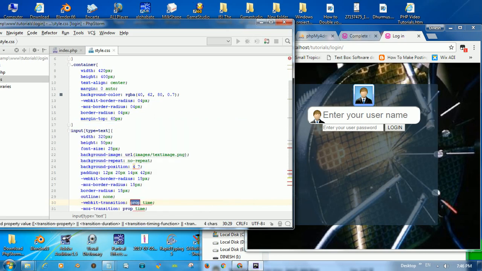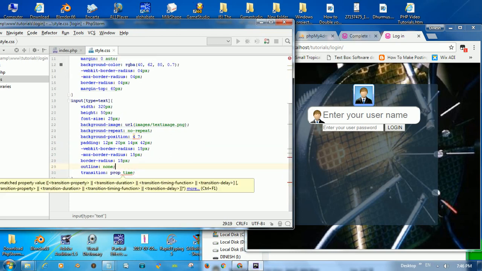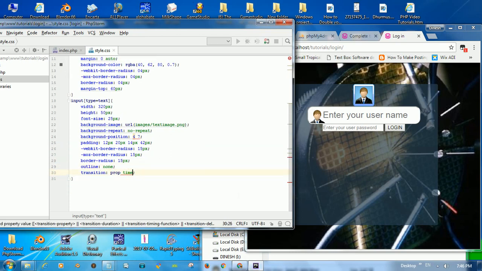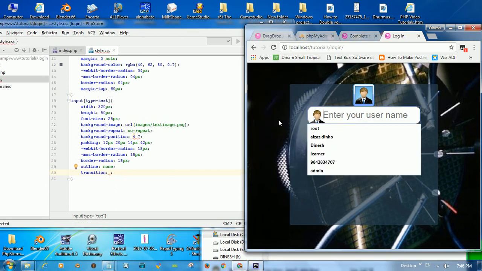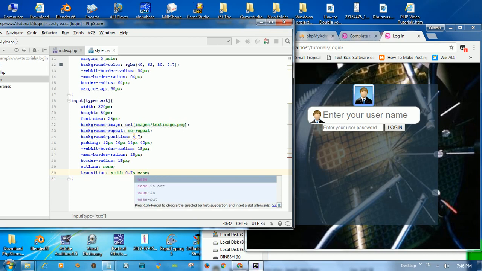Then to add animation you need to write transition. Don't need this, erase this. In transition we are going to increase its width, so we need to write width, and I'm giving time 0.7 seconds, and then we need to write ease-in-out.